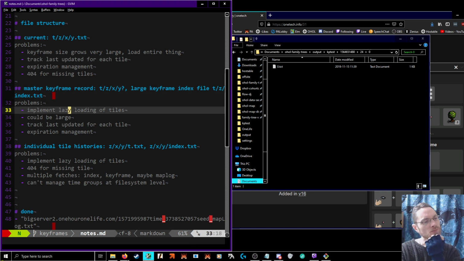Master keyframe is the most straightforward implementation of what I'm doing. It lets us reference back to older tiles without necessarily having to load and write them.